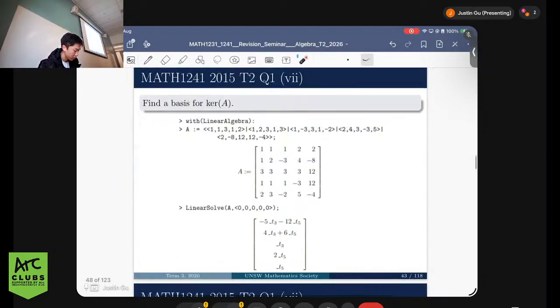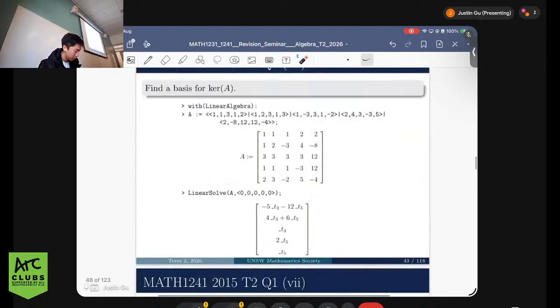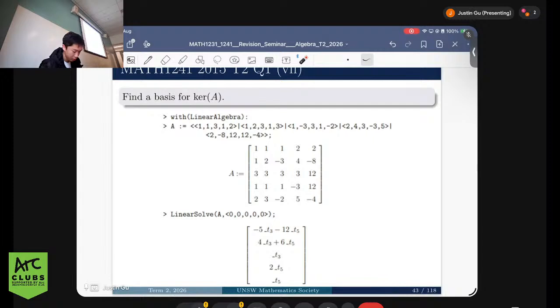All right, I've got this question. Essentially, we're saying that maybe a vector x equals this chunk here. You can replace T3 with a scalar, and then replace T5 with another scalar. Then you just want to find the basis, which means two linearly independent vectors that span this vector.